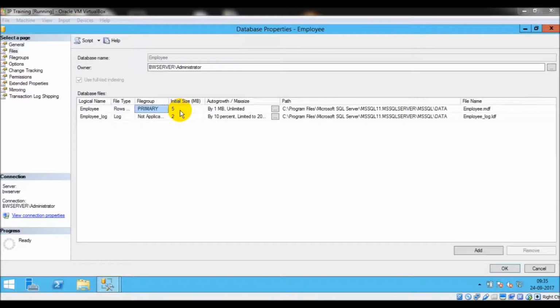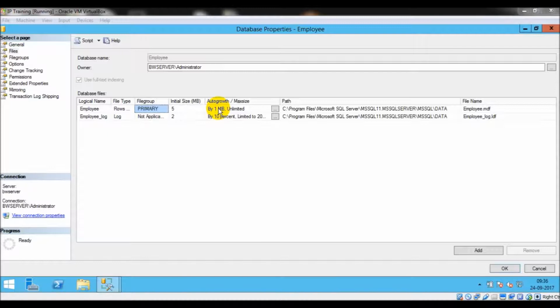What SQL Server does is it will allot a size of 5 MB initially in this case, and when our database reaches 5 MB, it will allot another 1 MB, and because autogrowth is of 1 MB, it will allot another 1 MB somewhere in hard disks, and that could lead to fragmentation and will deteriorate the performance of a database.